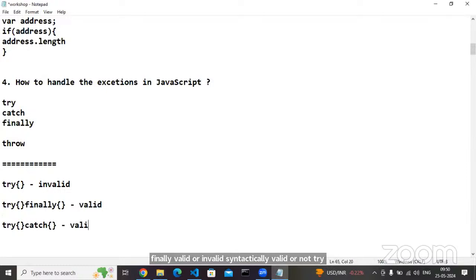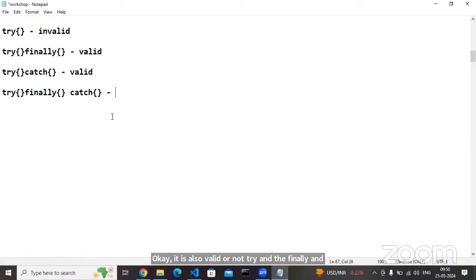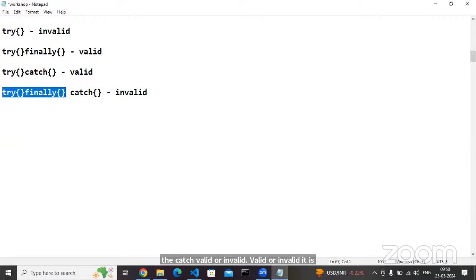It is also valid. Try and finally and catch, valid or invalid? It is invalid. Try and finally are treated like one valid syntax. Now catch is like what?